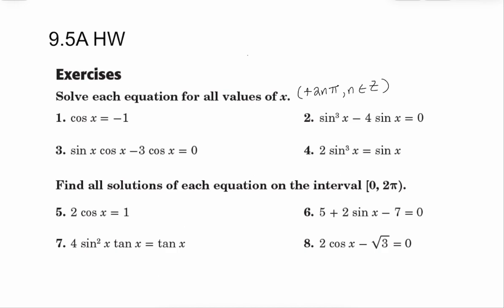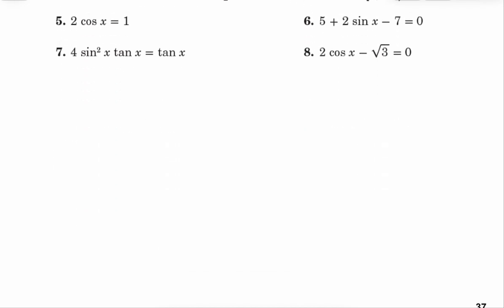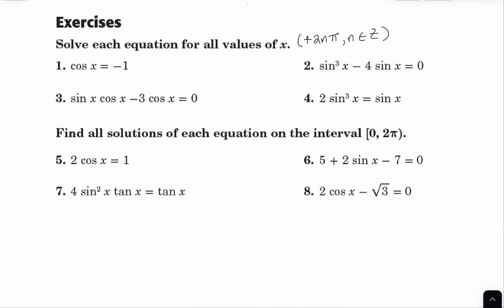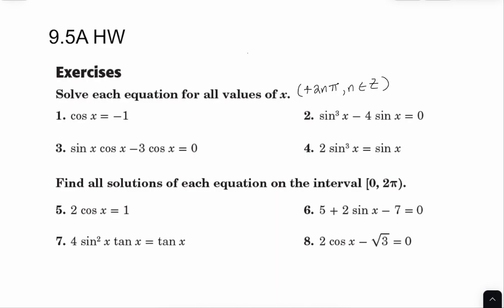Do you see here how there's a bracket on the 0 and a parenthesis on the 2 pi? Isn't 0 and 2 pi the same location? So they say you don't have to write the 2 pi. We know it's covered: if 0 is an answer, you don't have to write the 2 pi as an answer. So for the rest of class, I want you to work on problems 1 through 8. We will do 9-5B tomorrow. We'll practice a few more equations, but let's start with what you see here.